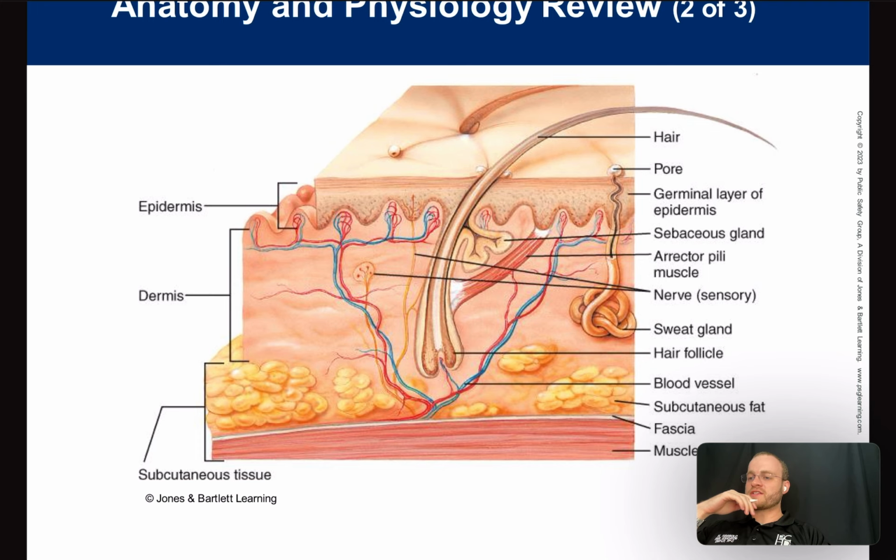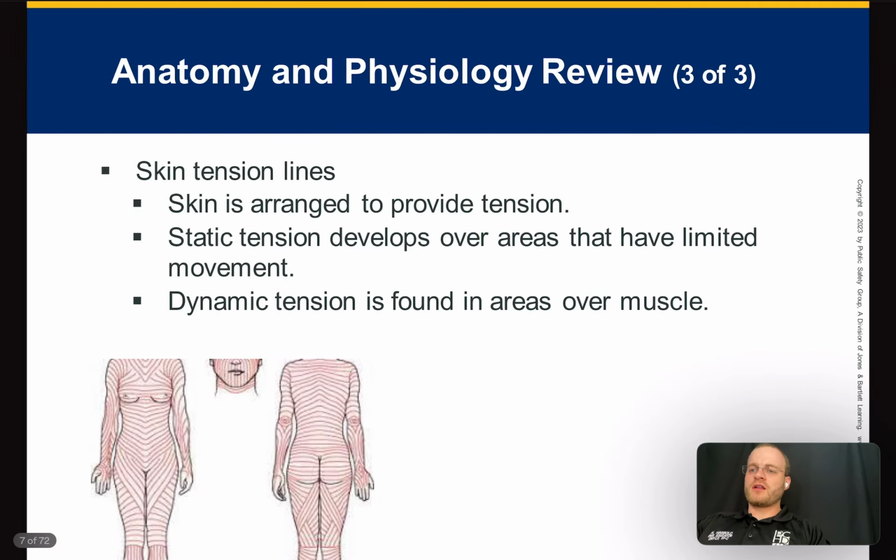Let's see, what else did I leave out? Oh, sweat gland. The idea is to release fluid up through a pore on your skin, so that by evaporation and convection, it will cool you. That's the idea of that. Okay, I think I hit all of that, so we'll keep going.